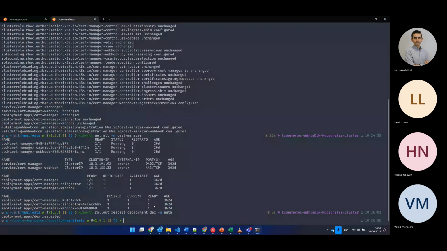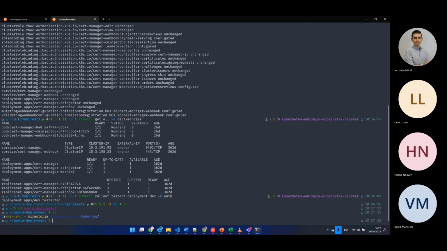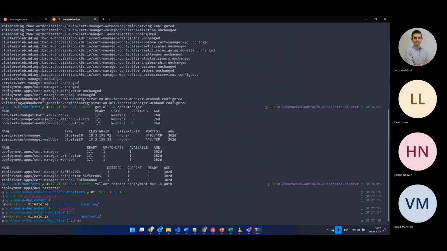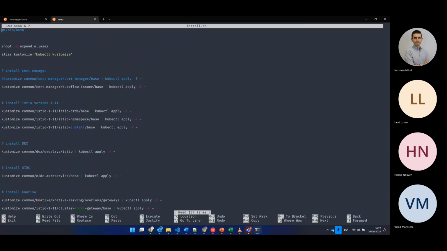Just uncomment that line in the install.sh file, because we need to restart everything. Just uncomment this and then let's apply it again.